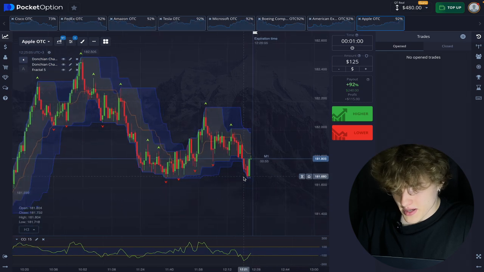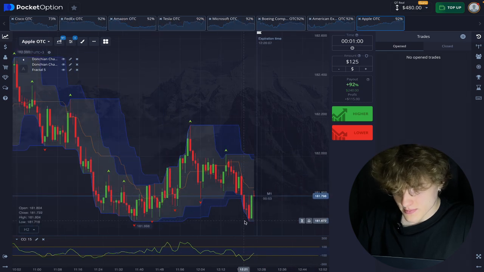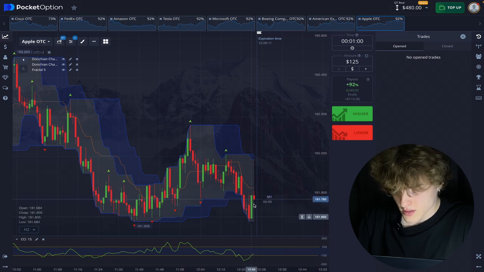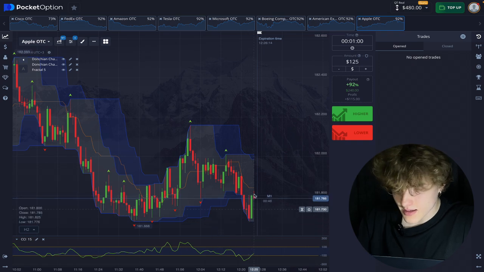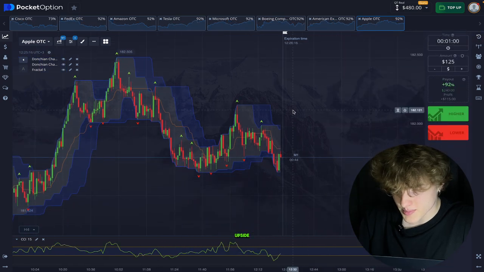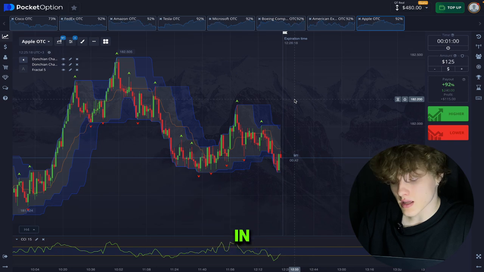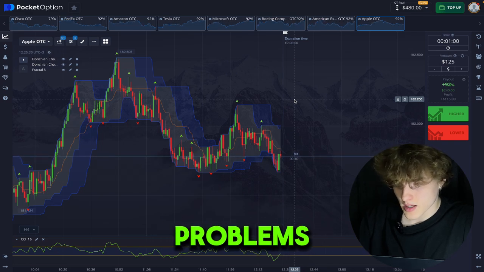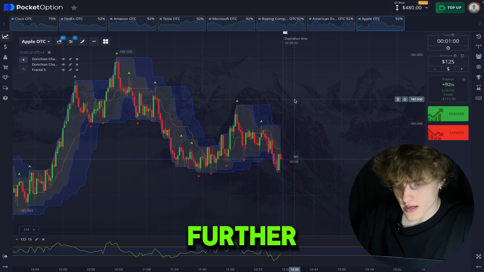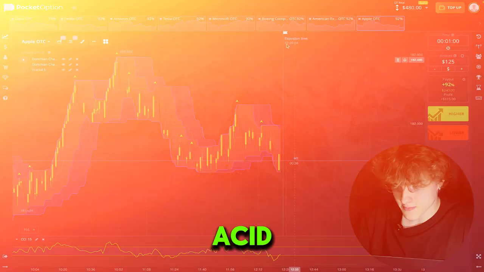That's after the formation of a new extreme point. The fractal also here should show it in the future. There was an upward exit, the candle showed a good movement to the upside, and the position closed in plus without any problems. Great, let's continue further and pick a new asset.